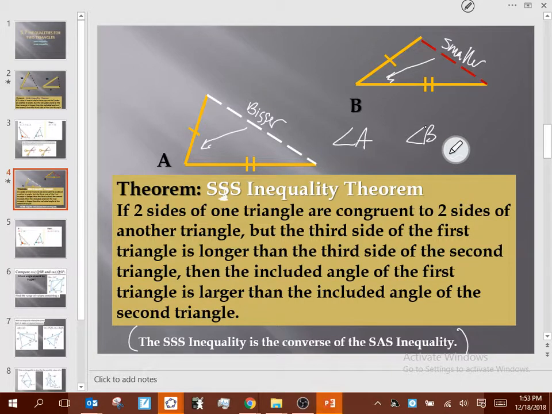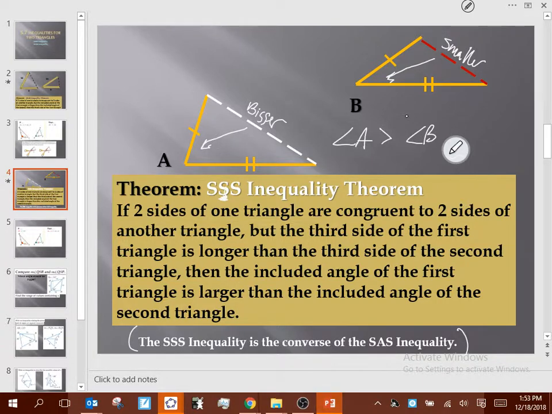Like I said, the comparison of the angles is the exact same comparison you made about the sides that were opposite. Angle A's side was bigger, right? So angle A has to be bigger. Okay? So angle A is greater than angle B. And in this case I make that inequality symbol kind of ridiculous looking because I think sometimes people get confused. It looks like another angle symbol just going the other direction, right? But angle A is greater than angle B. Okay?